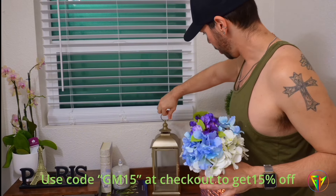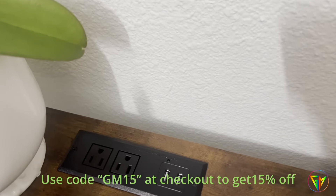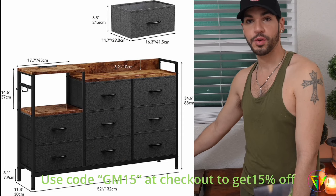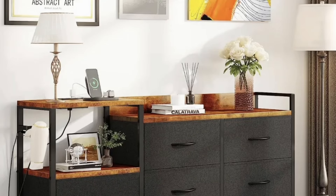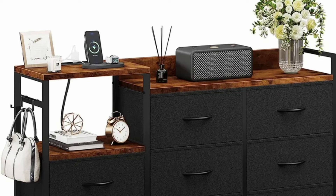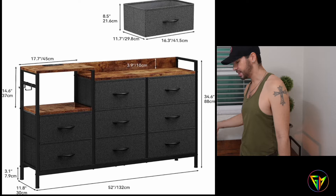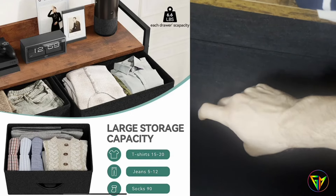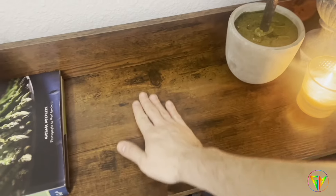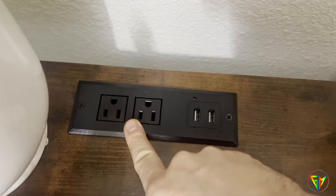I also love decorating with lanterns — that would be another great look. This one you can actually charge your phone; it has two USB ports. If this is for a bathroom, you can connect your hair dryer, so it would be good to keep a basket with your hair essentials. You can do a lamp if it's in a studio or bedroom. I like the length of it — it's not bulky at all, actually pretty slim, which I love. It doesn't take a lot of space and it can go for a girl or a guy, any type of decor.